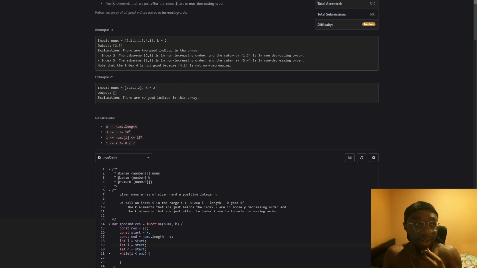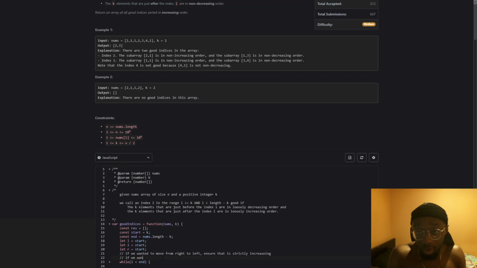So it's also valid if you have 2, 2, 1, right? Or if you have 2, 1, 1. So all we have to do is make sure that we are loosely increasing from right to left. So if we wanted to move from right to left, ensure that it is increasing.